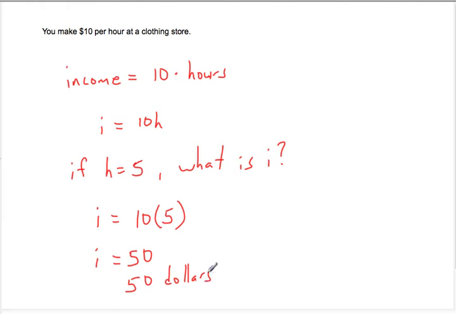Or I might say, if you work for 12 hours, how much money do you make? Well, that's going to be 10 times 12. Alternatively, I could say something like, if you had an income of $60, how many hours did you work to get that? Okay, so you would say, well, 60 equals 10 times h. And then you could say, well, if we divide by 10, we worked for 6 hours. A lot of this, since I'm using a very simple example, is pretty intuitive, and I think you know how to solve these pretty easily.